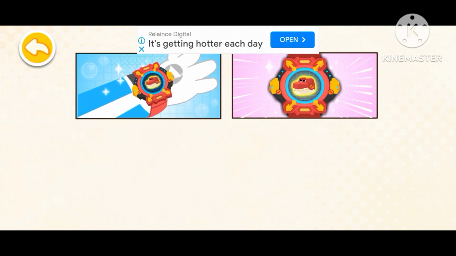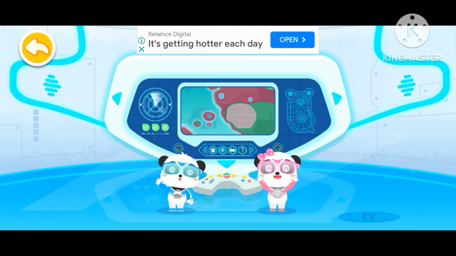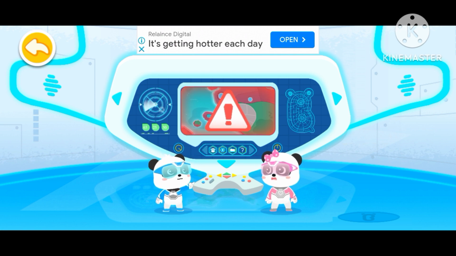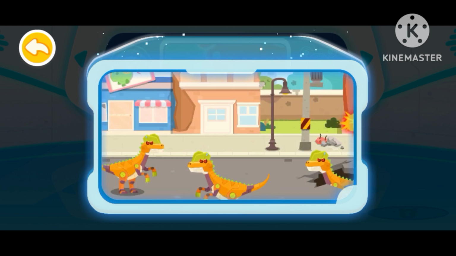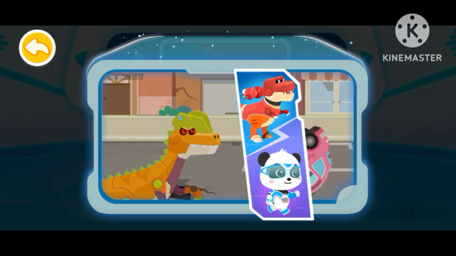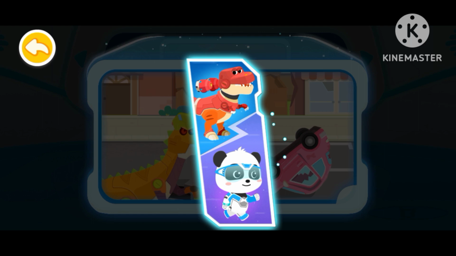Magic watch, let's summon dinosaurs. Hi, we are Little Panda Rescue Team. Emergency, emergency. We have received a mission. Let's check it out. Let's help the dinosaurs. Choose a teammate and a dinosaur companion. Let's go for the rescue.